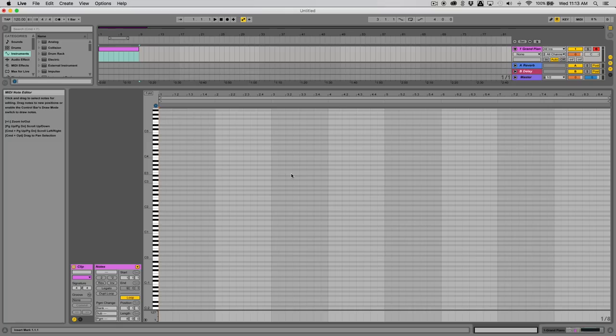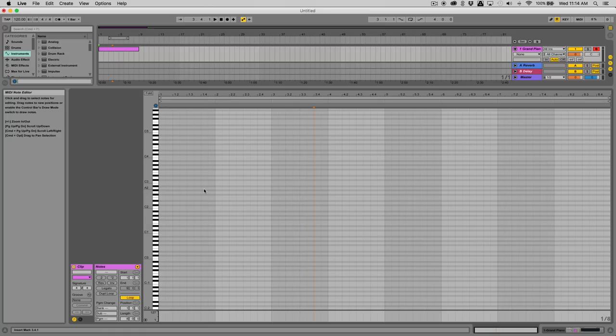Now when I start making a song, I like to work with the chords first. I like to start off with a nice base of chords and then progress from there. So I'm going to start drawing in some chords. You notice if I were to click within my piano roll, I can only click and drag to create rectangles.